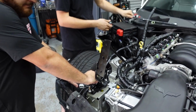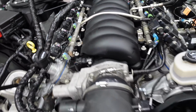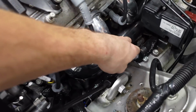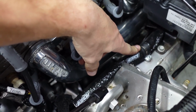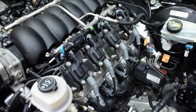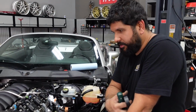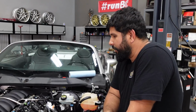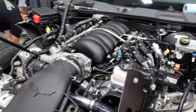We can go through all the lines, check out all the rad DEI sleeving. Vibrant makes these cool little insulated or rubberized P-clamps that you can use to hold this down as well. And just kind of going over everything. What are you thinking, Johan? It's good. It fits in there really good. You think it'll be loud or quiet? I don't know. It's going to sound somewhat quiet. It's going to be like the FD, I think. That'd be sick. Just coming together.